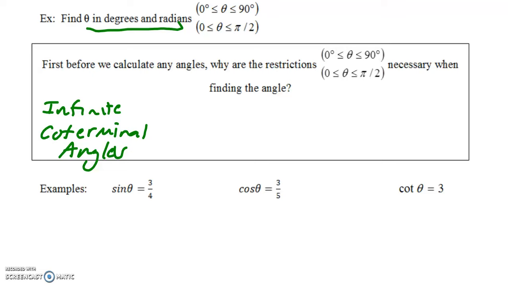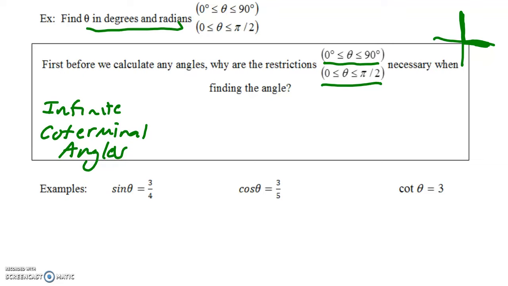And so technically, when you're solving an equation, you could keep going forever. You could find angle after angle after angle. So instead of having you write down infinite angles, we restrict it between 0 and 90 and between 0 and pi over 2. Now, why do we restrict it exactly between 0 and 90? Well, if you think about where that is, between 0 and 90 is in the first quadrant. And when we first started talking about reference angles, remember that a reference angle is acute and positive. And so the best place to find a smaller acute angle is in the first quadrant.